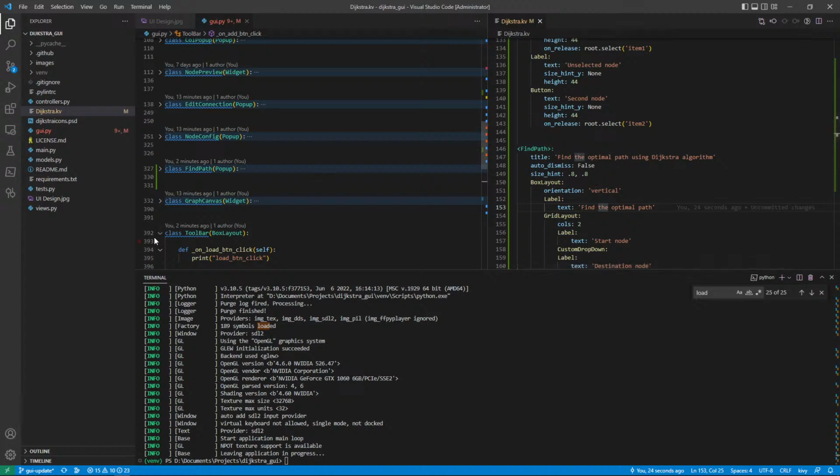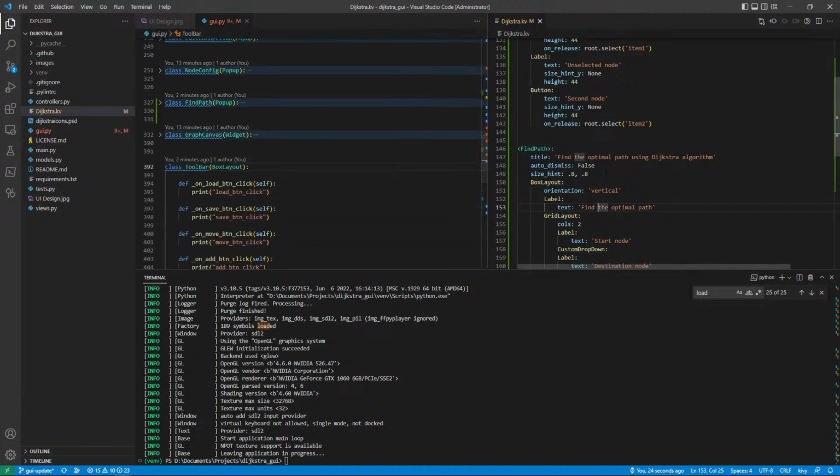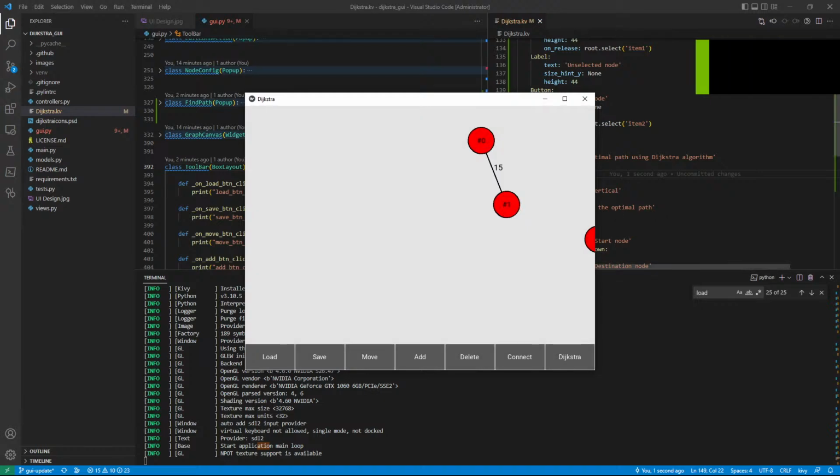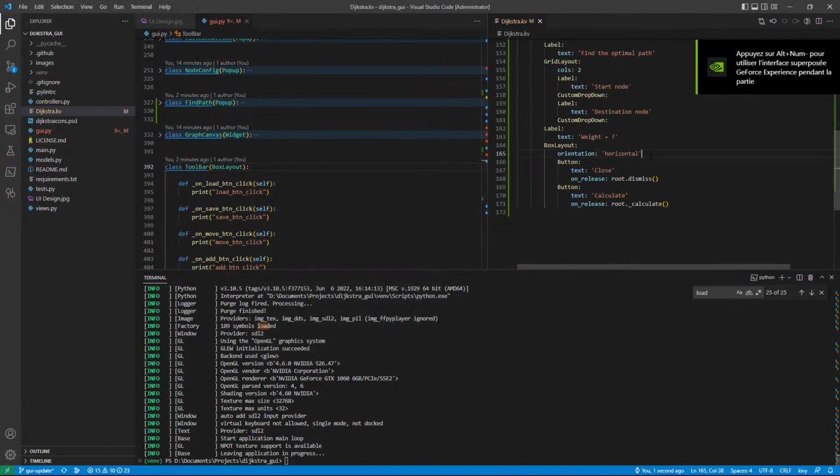Okay. So find path. So it's going to be 0.8. It's going to be more or less 0.6, 0.7. Yeah, that's more like it, I guess. And now for the weights, this weight of the box layout.